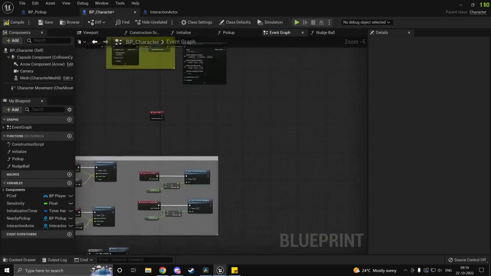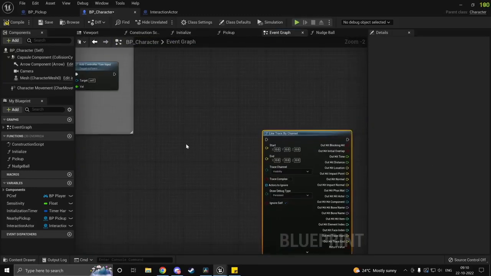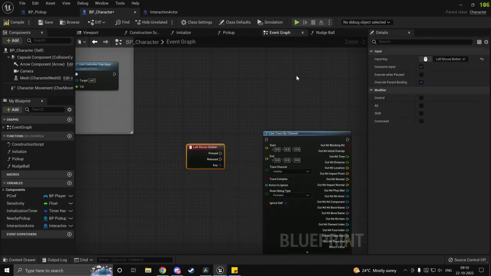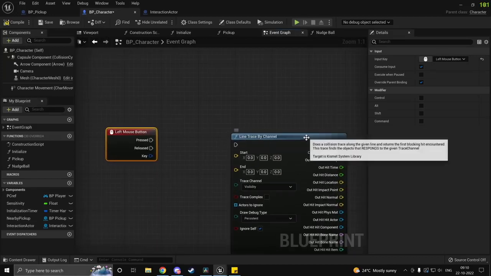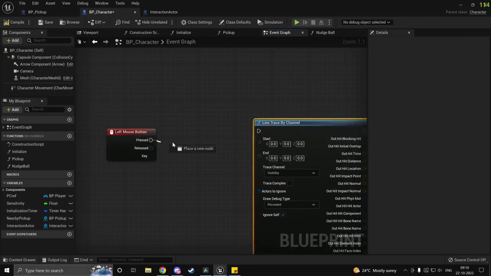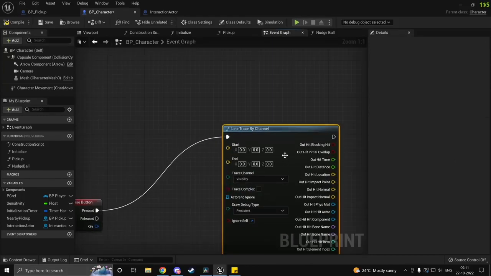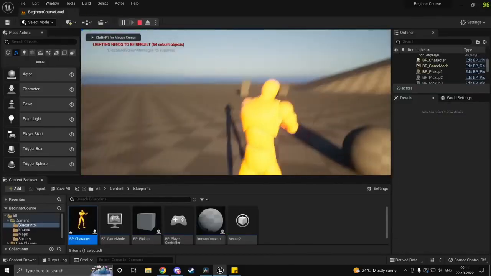So let's actually do something with this. So let's actually set up an input event. Let's say when we click our left mouse button, so we can type in left mouse. Now I'm just setting this up brute force because I don't really know what exactly we are going to set up. Once we actually get to the examples, we'll do that. Now for the start location, you can choose the camera's location of the player because this is where you would be seeing stuff.